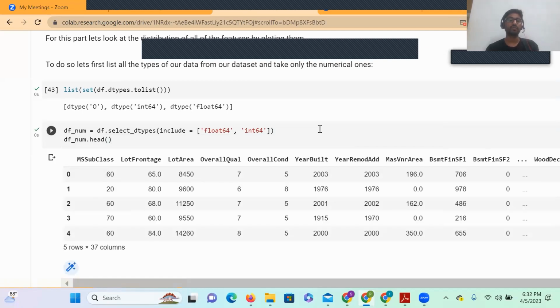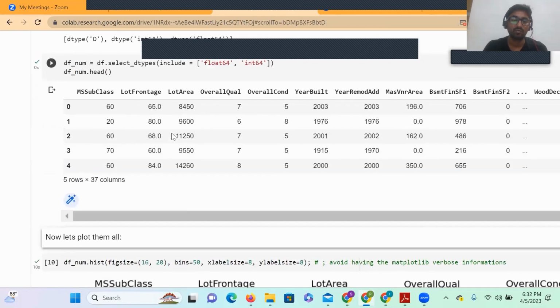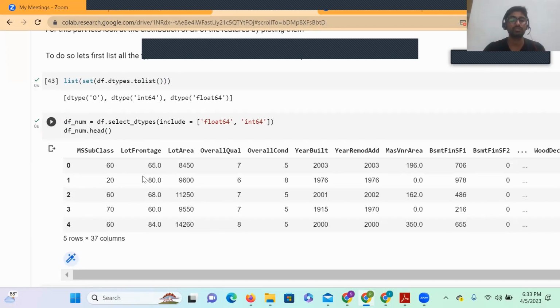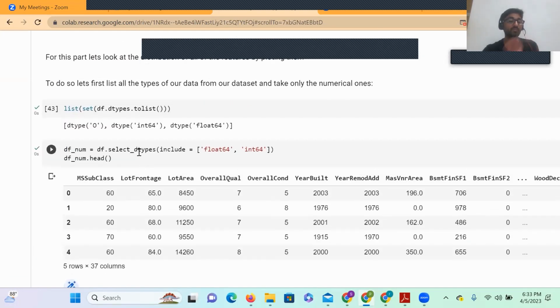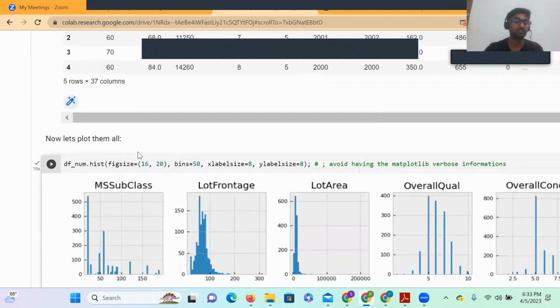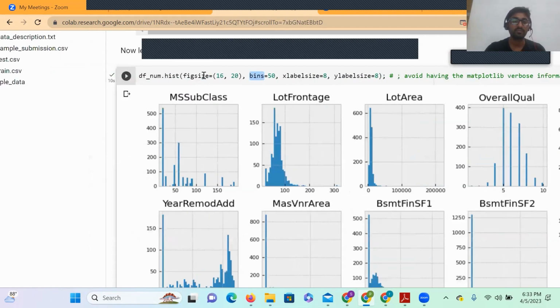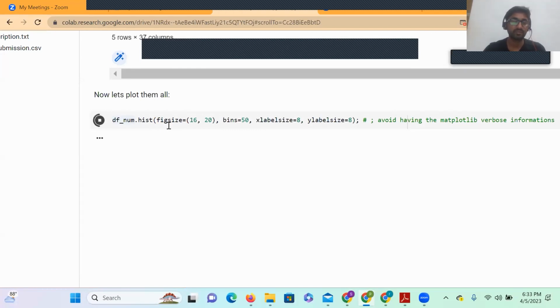So we first identify which columns are numerical. These are all the numerical columns. We'll now plot them and see their individual distributions. Why exactly we are doing this, we'll come to, but we need to see what their distribution is. Now I'm running it, each with 50 bins, plotting a histogram one by one for each numerical value. It may take some time.